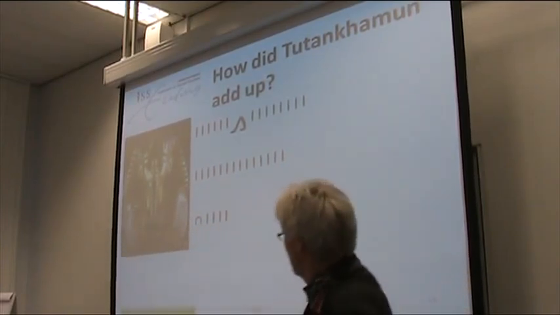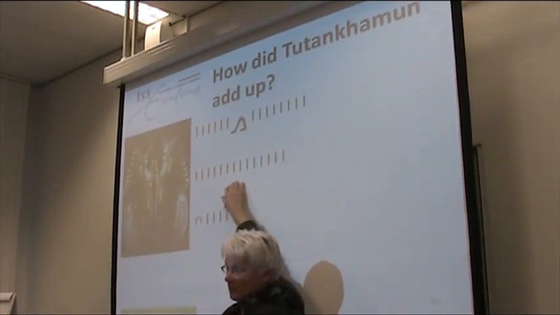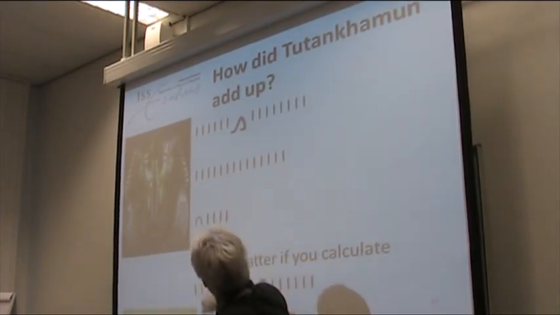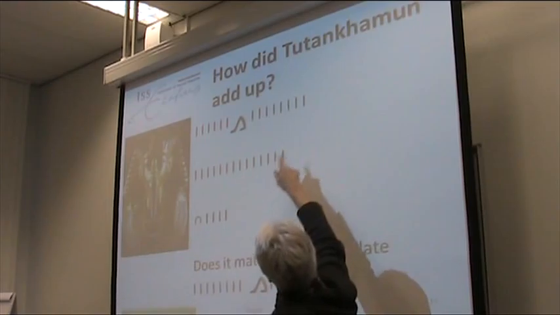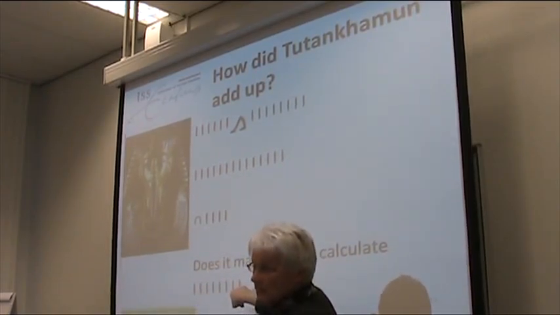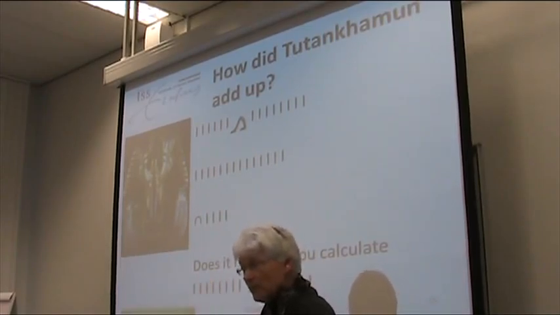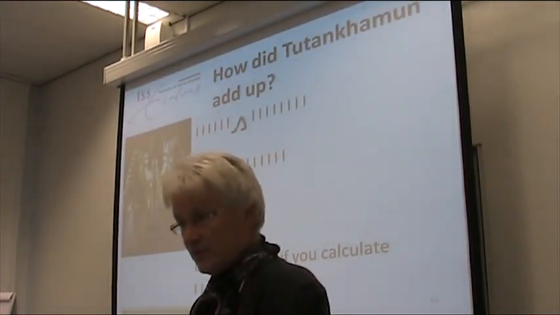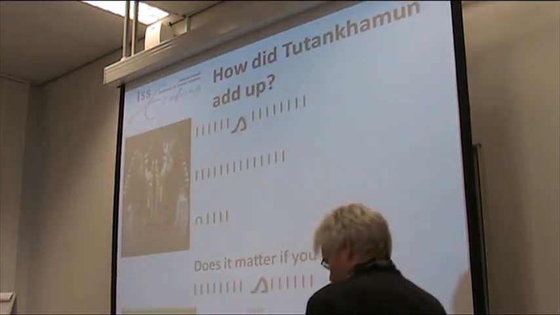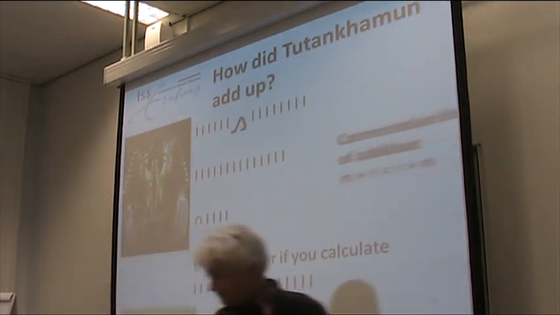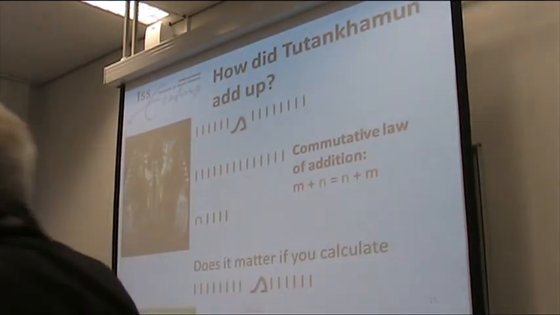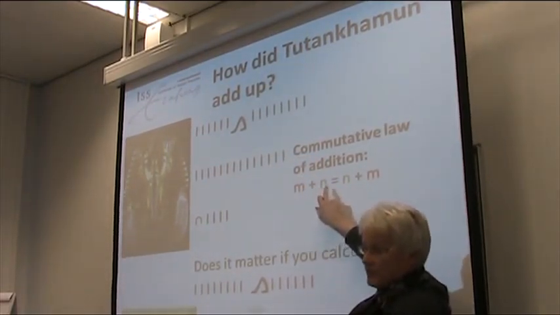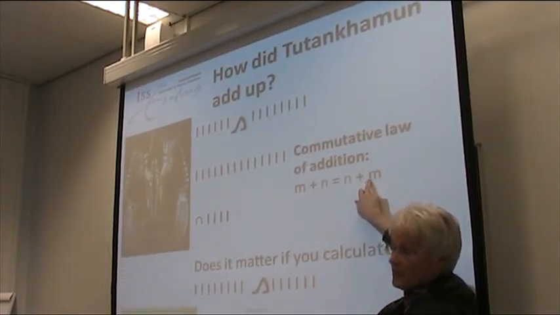You can also write it like this. This is the way they write. Easier to recognize, but it is like this. Now, my question is, does it matter if you calculate what's on top or what's at the bottom? So with the 8 to the right or with the 8 to the left? Does it matter? No, it doesn't matter because it's all the time 14, right? 14. So this is very important because this means that you now have discovered something where the mathematicians have a name. It's the commutative law of addition. It says if you add m plus n, then it's the same as n plus m.